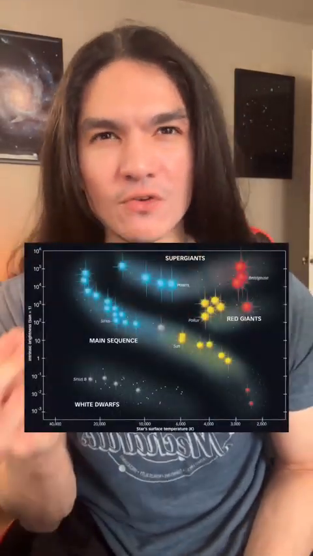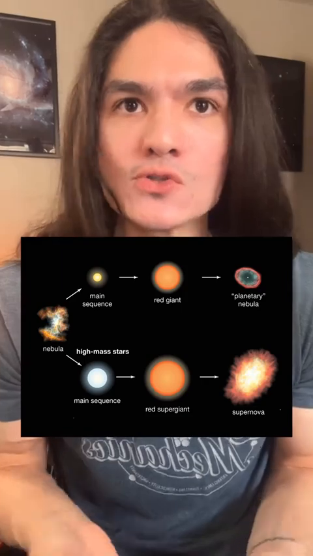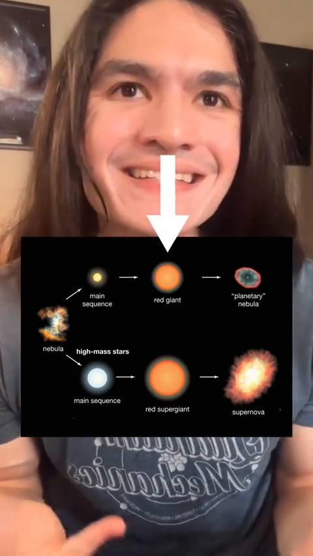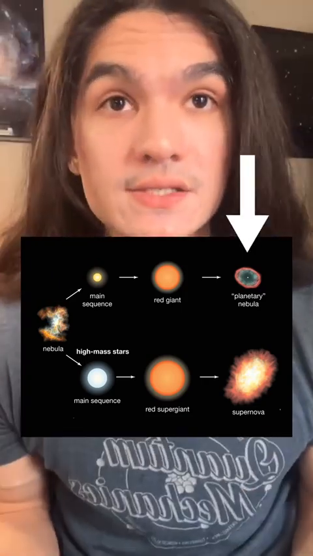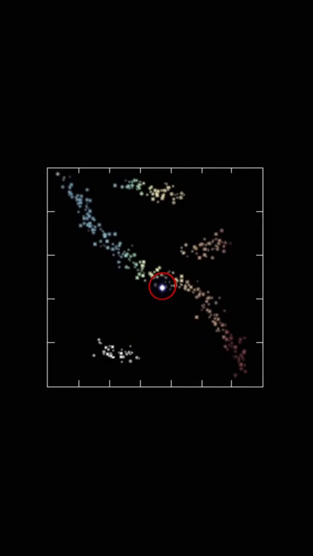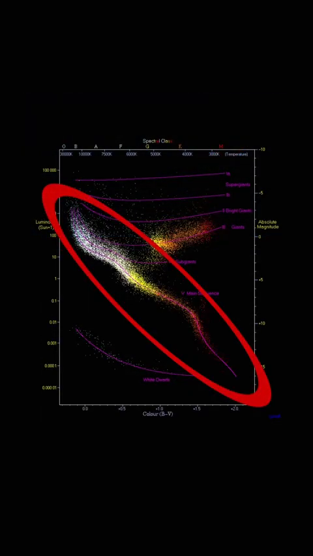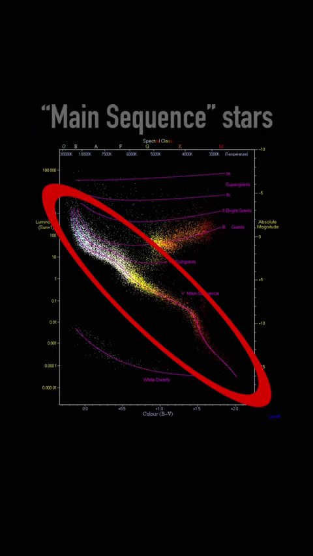Well, perhaps the most profound thing that this diagram reveals to us is stellar evolution. It tells us how stars grow up, get old, and die. How? Well, it goes like this. When a star is born, how massive it is will determine where it initially takes its place on this diagram. And as the star ages, its position will slowly change. The reason that most stars lie on this diagonal portion is because it is where every star begins and spends the majority of its life.